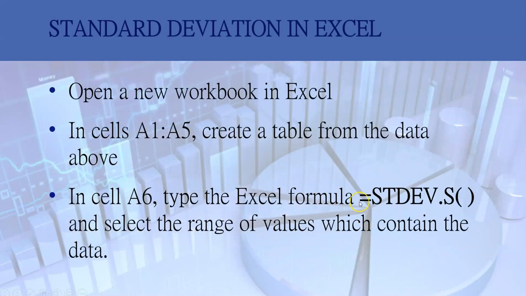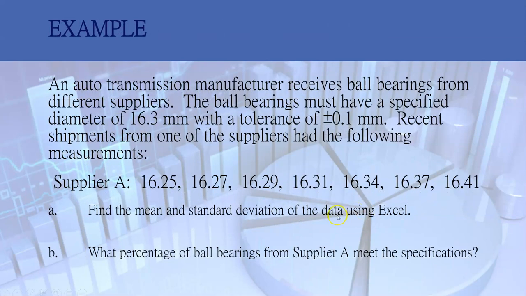To do this in Excel, all you need to do is enter your data into a blank workbook, create a table, and then in a separate cell, type this formula in. It starts with an equal sign to represent a formula. Then it's STDEV, standard deviation, dot S. That means for the sample. That's going to subtract the 1 for you. Within the parentheses, you just select the range of data that you typed in. So whatever cells you typed your data in, it will go inside these parentheses, and then press enter, and it will do it all for you. So I'm going to show you how we're going to do that here.